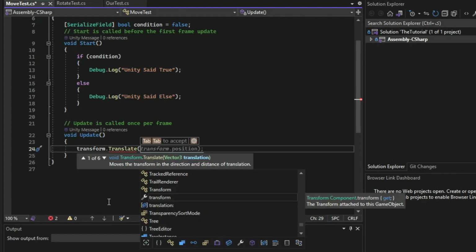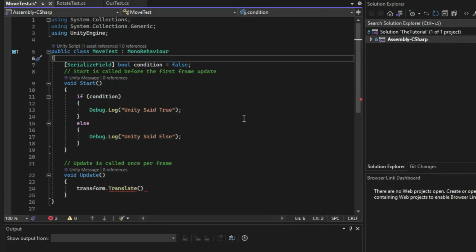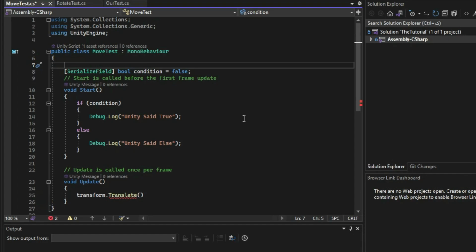Parentheses open and close. And just like the rotate method, we should assign these three variables, one for the x, one for the y, and one for the z. I also want to make these translate values variables.